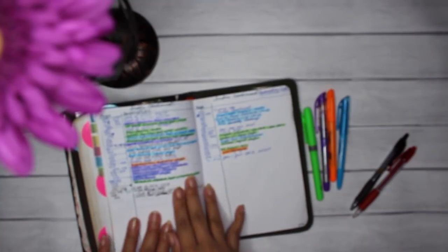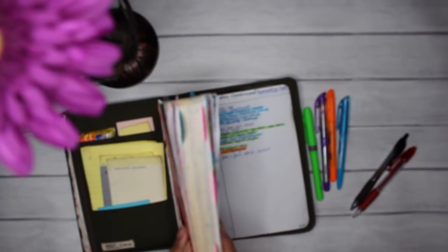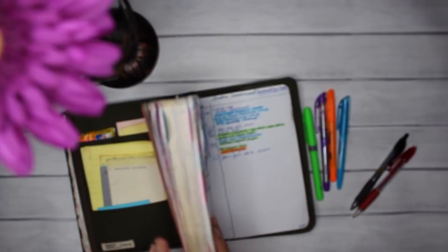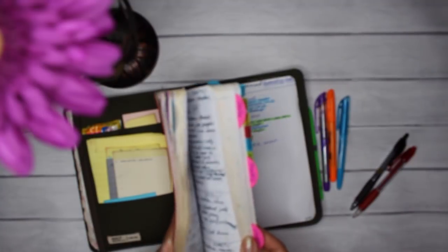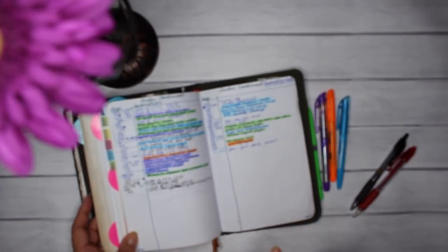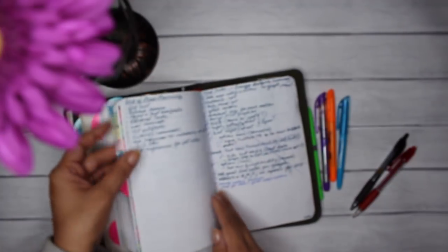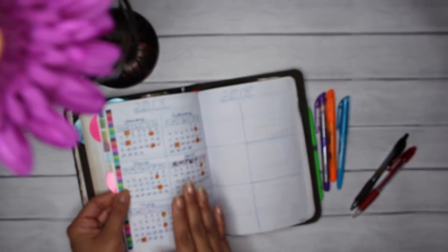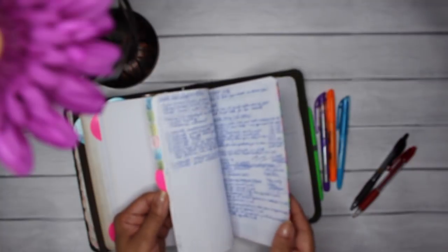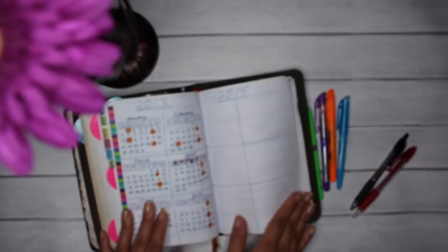I'll explain that in just a second. This page is a continuation of my index from the front, because I was using my pages in a front to back fashion. However, there were some items that I was afraid might get lost within the pages. So that key information, I started recording in pages that went from back to front. So also for 2018, since I wasn't expecting to be in here, I added those pages as well. I'm going into different phases of the project, so I added those pages back here.